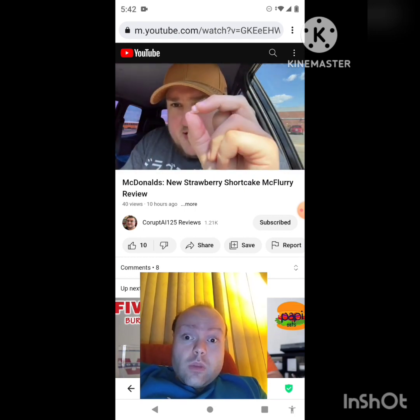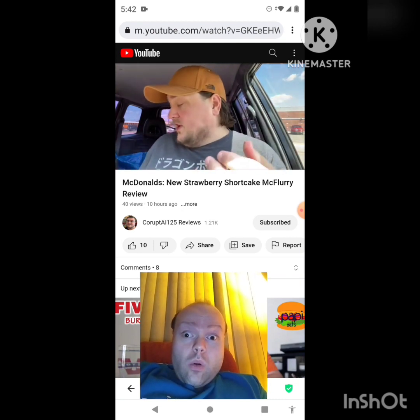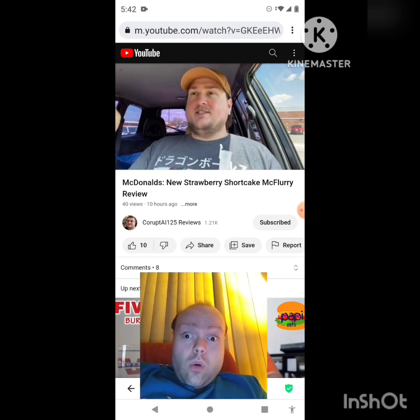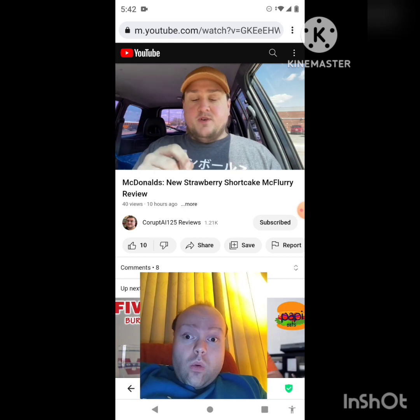what they look like. They look exactly like the little pieces that are on these strawberry shortcake ice cream bars that I mentioned before. If you've ever had one, they're like a little ice cream bar that's almost coated in these little strawberry candy pieces, and there's also a chocolate version. Both are really good. These ones are kind of like a lower quality version of that, which is odd.